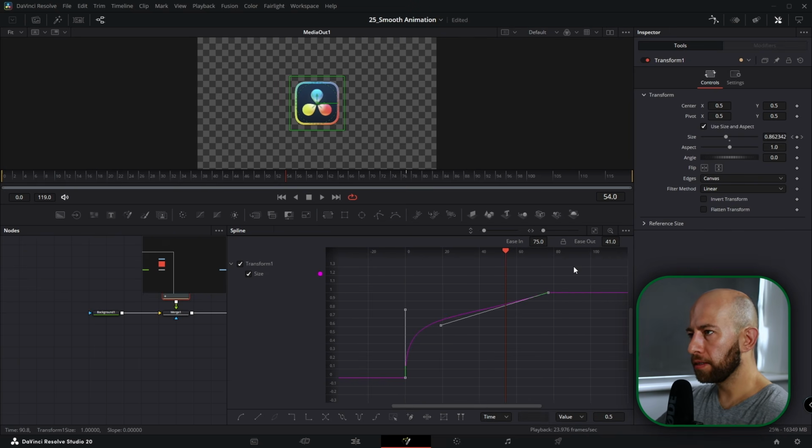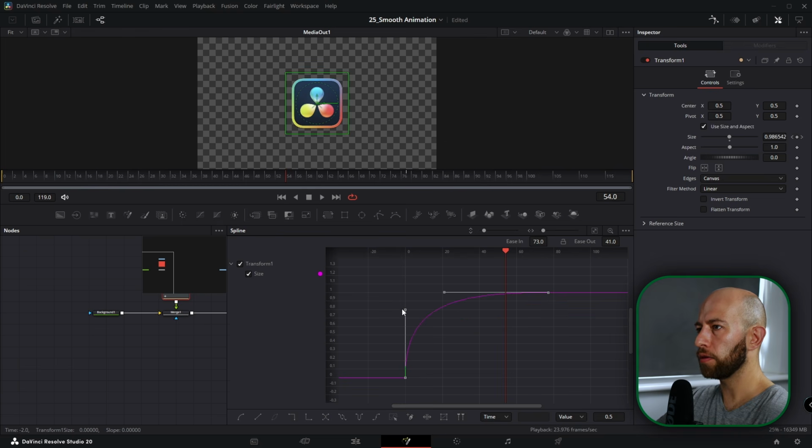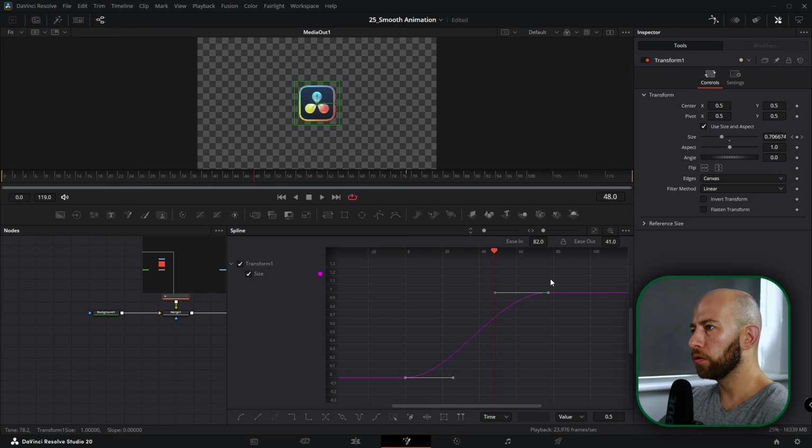Summarizing level number 4, they remain the same when you change the length. The shape of the curves remains the same if you don't touch it like that. The most reliable method, in my opinion, is when you hit F and manipulate numbers here, then you can extend that, change the length without changing the shape of the curve, so the movement will stay the same. It's very practical and flexible.